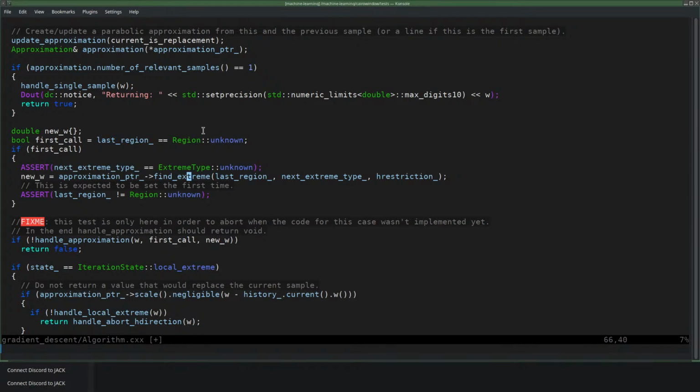But yeah, and next extreme is exactly known already. It must be unknown as well. So that won't change. And this is input. So now the question is, when is age restriction being initialized? Apparently before we get here. I have the feeling that happens inside this function as well.